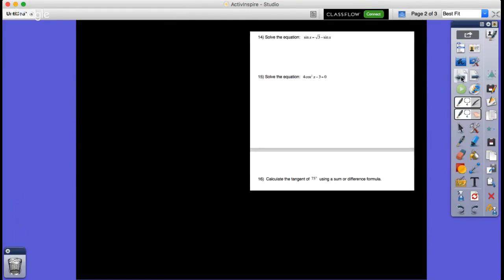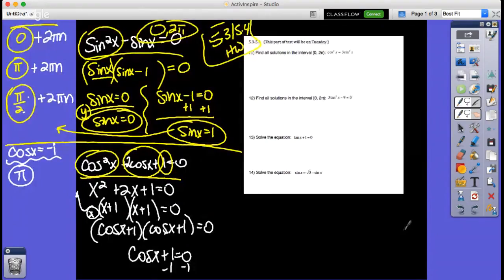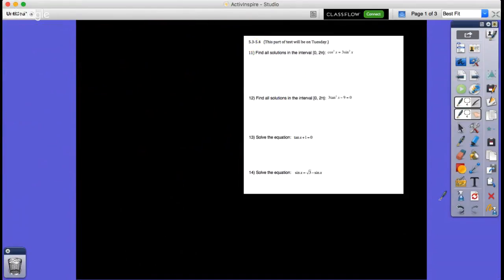And I'm going to come back to a couple of these too, because I think this will be important. Now, this right here, again, these are the answers down here. I would make sure I'd also add 2 pi in here, right? I would want to make sure I add 2 pi in to that spot on that side, okay? All right, very good. A couple other ones that I want you to have here, and ones that I want to make sure that you hit on. We might have about 1 or 2 of these on the test, and so I want to make sure that you at least have those addressed.